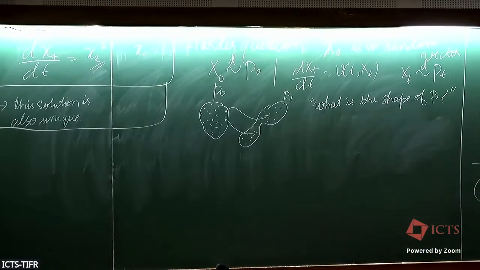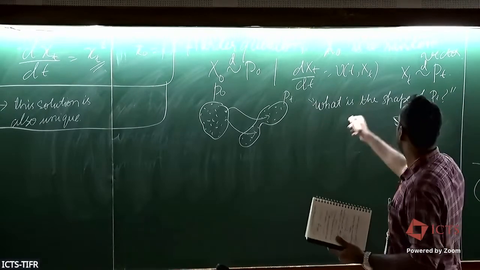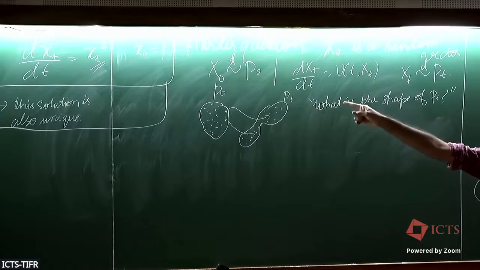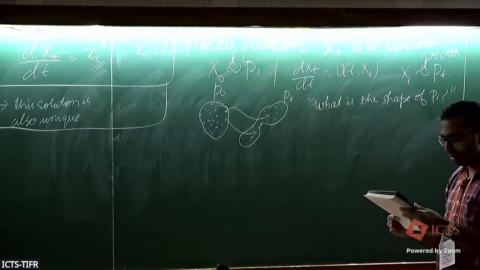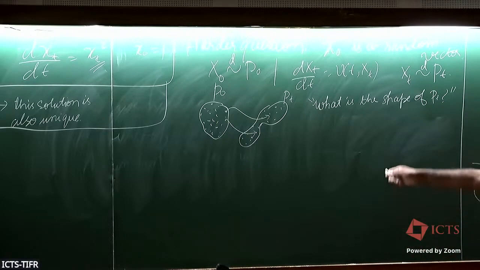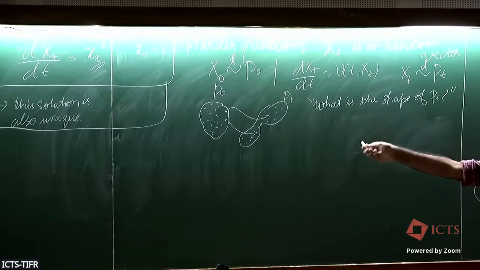I'm guessing since a lot of you have done measure theoretic probability, you also know about probability densities and so on, so I'll skip the definitions of that. I've set this up so we can actually see p_t as a push forward measure of the solution of this ODE of x_0, if you know what a push forward is. Long story short, p_t is a solution to a partial differential equation called the continuity equation.